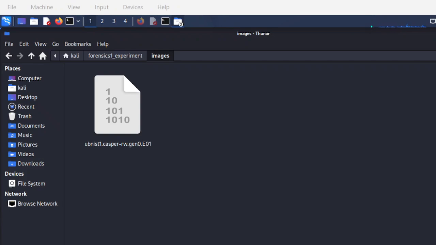Now what we have in the image folder is the E01 image. What we want is to change it to a raw virtual device. What is the purpose of this? The E01 extension is a forensic container which is compressed, and we can get the metadata and the hash values. So tools cannot always treat the file like a normal disk.